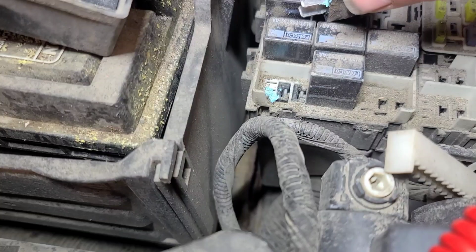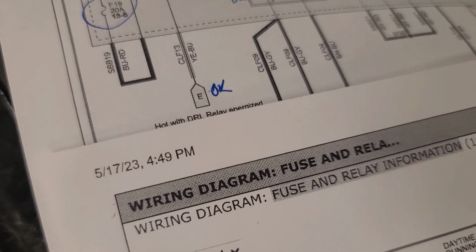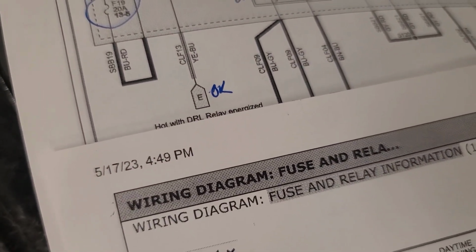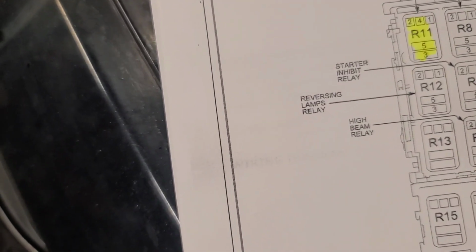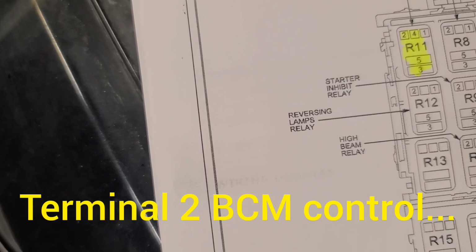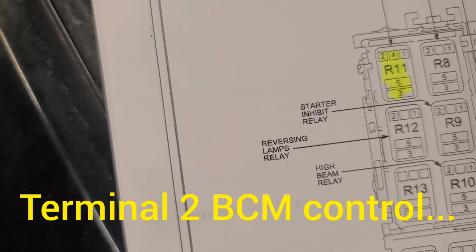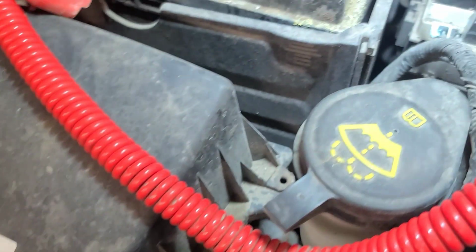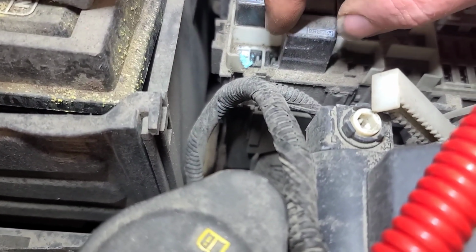I wonder if we can get that piece of terminal out of there. That's terminal 5 by the looks of it. Yeah, that'll be terminal 5. On here it shows it as number 1, 2, and 4. That's the control pin on the relay. Well, that would make sense if it doesn't turn on. If I jump these two, the low beam should work.